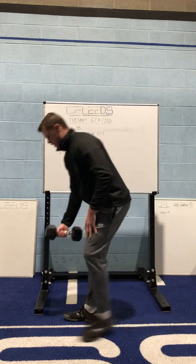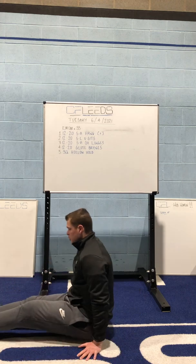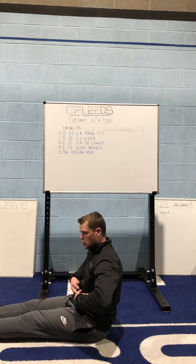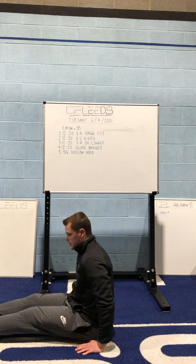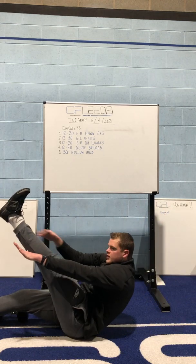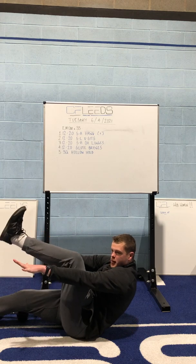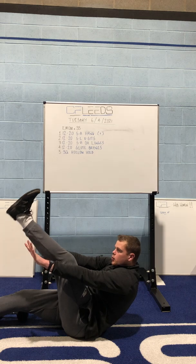You've got the single leg V-sits after that. And the main challenge on them will just be getting as much range of movement as you can. Remember that we want lots of that movement to come from the middle of the body. So if I'm set up in my hollow position and I'm coming up into my V-sit, I'm trying to crunch into this top position, keep my leg as straight as I can. If it bends a little bit, that's not a problem, but we want to try and keep it straight as we can.